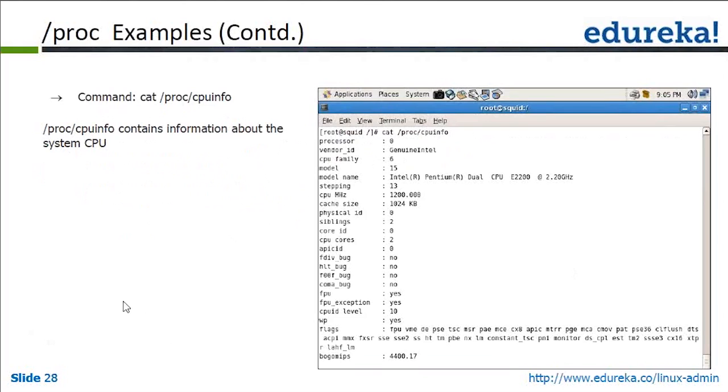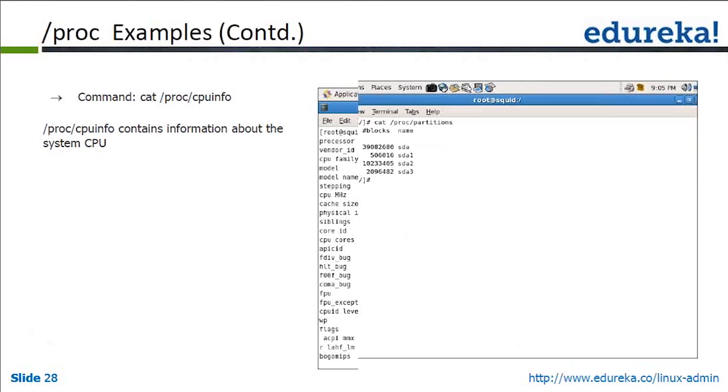There is another command that I'll show you called top, which gives the instantaneous status of the processes running in your system. It also shows you the memory information and the CPU information. Say you have a dual core or quad core CPU; all the information about the CPU will be displayed in this file. If you want to quickly check the number of cores of your system, you can open this file and check the cores. You can also check using the top command as well. I will show you that in a while.